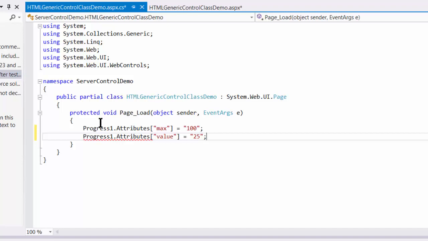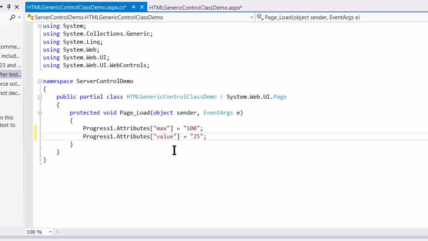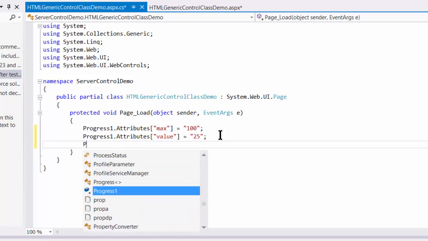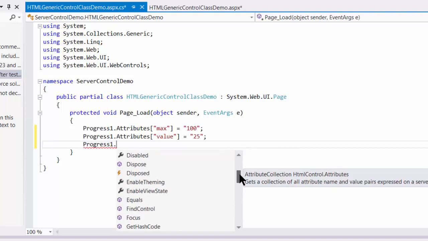So really, an HTML generic control is just a wrapper class for a HTML tag. And it has an attributes property. We can set the attributes property. If you were to take a look at the other things that you can set in this class, you can see that there's a number.